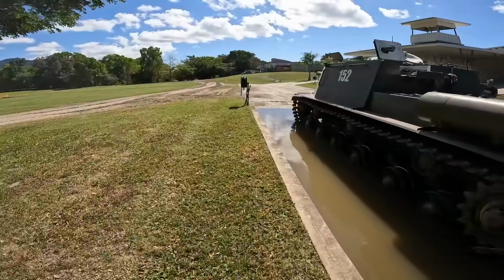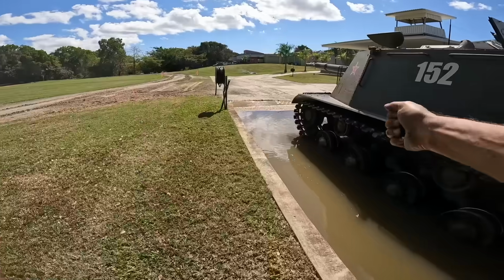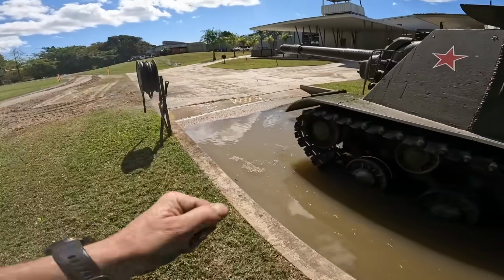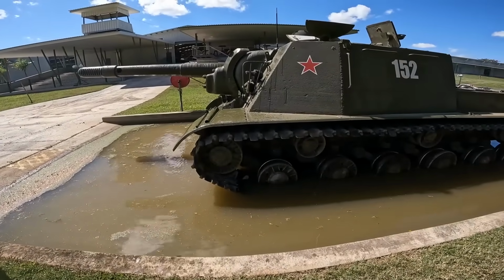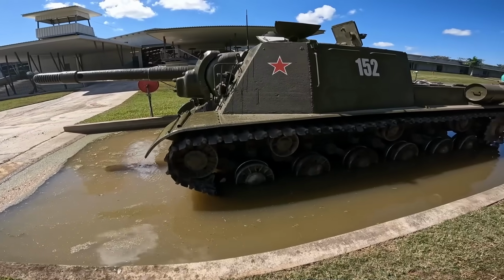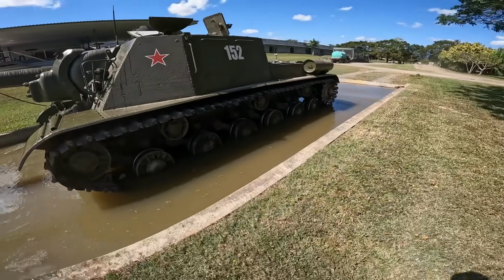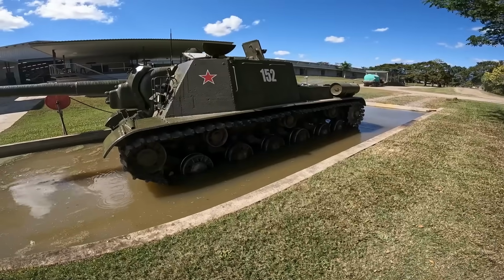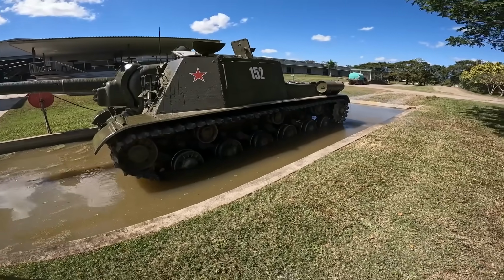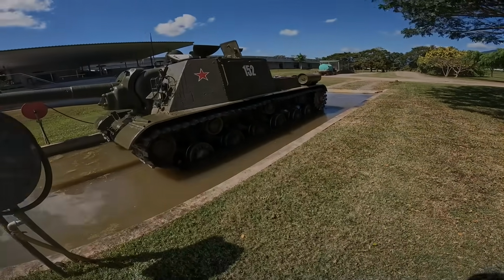But it has a degree of fragility feeling in terms of the steering and things like that. So again, it's not meant to be driven long distances and turning and all of those sort of things, because you sort of position it, get it where you want it, it does its job, and then you get it out of there.